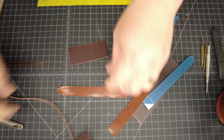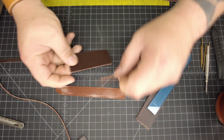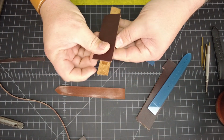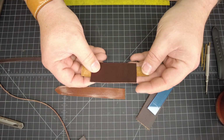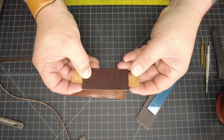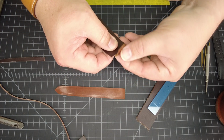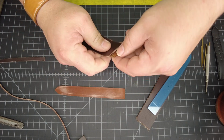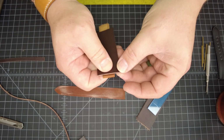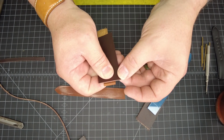Okay. Now, these pieces are pretty much ready to go. What I have to do is glue these together like that, and then these will fold over the ends. Or sorry, you can do them over or under. I like to do them under like that, and then they're hidden.